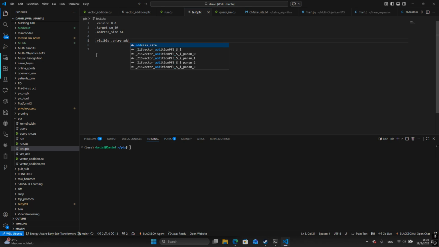Say we have a function to add numbers. This is the name of my kernel, and inside here I have the parameters, and here's the type of variable that this will be, unsigned 64 bits, and here we will have the parameters.